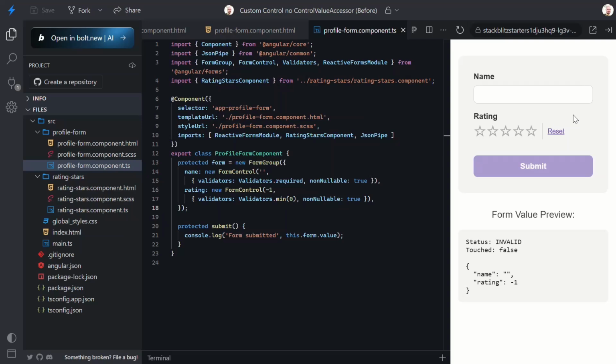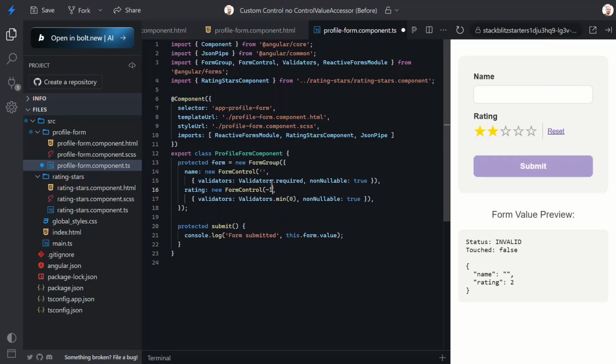Now let's make sure that it works properly with an initial value too. Let's start with a value of 2. This type of thing could potentially happen if the initial control value was set from some stored data that the user had previously filled out and saved. Okay, let's save and see. Nice, the star rating component picks it up automatically. So that works how we'd want it to also. Now I'll change it back to -1 so that validation kicks in again.